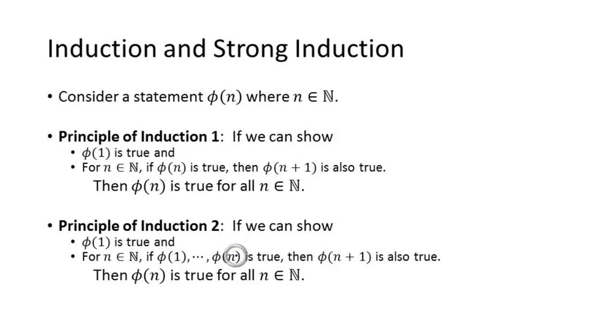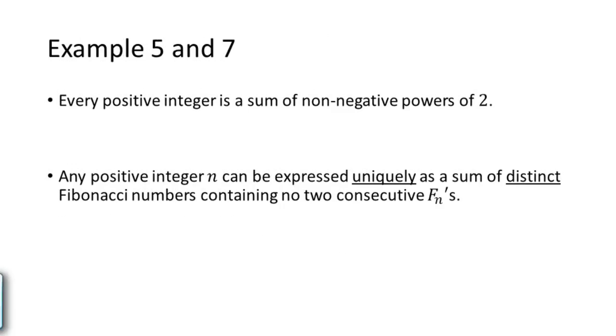If we have these two conditions, then the principle of strong induction guarantees that Pn is true for all natural numbers. Now here are two more examples for you to try. The first one is similar to what we have already seen, and you can prove this using the principle of strong induction. The second one is a bit more involved.